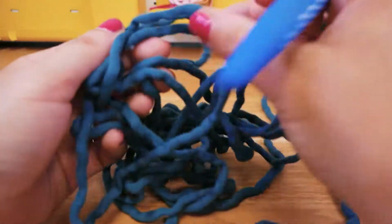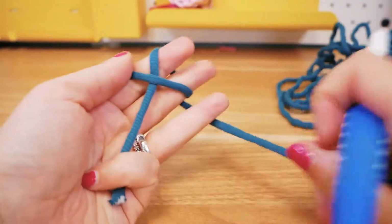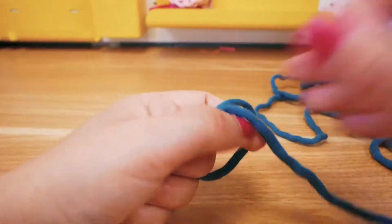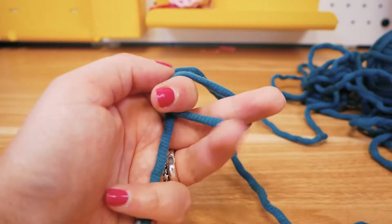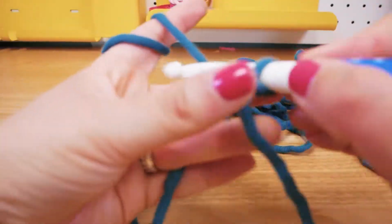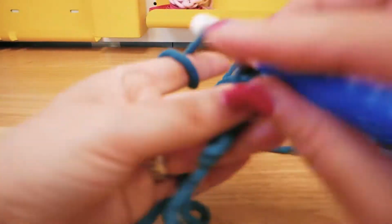So here is the beginning. I'll just make this a little bit neater in the background so that you can follow more nicely. So we're doing a regular slip knot today, and I'm gonna do it slowly so that you can do it as well. But what you basically want is to make a little circle like this and go through with your hook and pull tight. And we're gonna do 4 times 6 plus 5 extra chains. So let's get started.